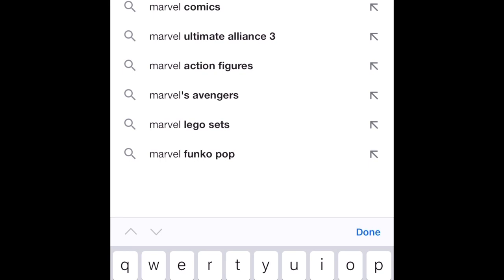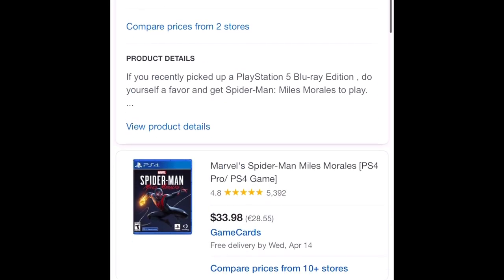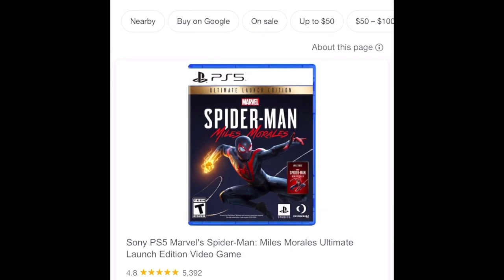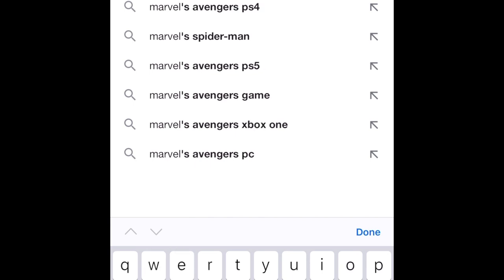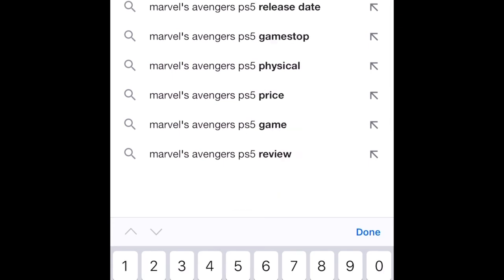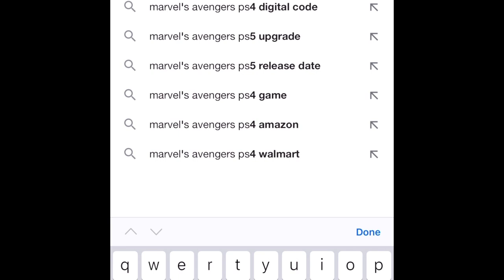Next up, for the same price on both current and next gen, Miles Morales is $60. Well, I meant $50. It's $50 on PS5 and PS4. But then also comes Marvel's Avengers on PS4, which was originally $60. I don't know, but right now the PS5 version is $60 as well for this game.